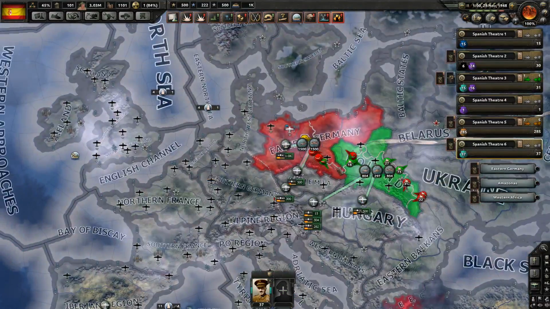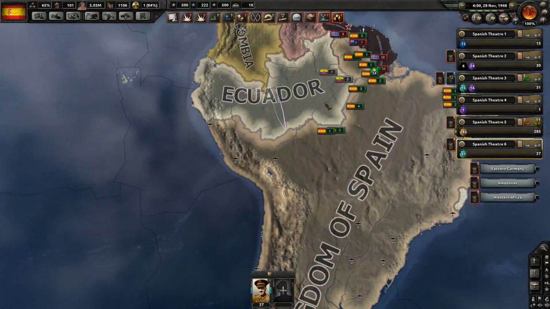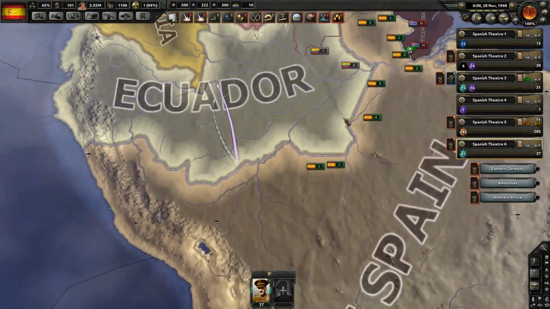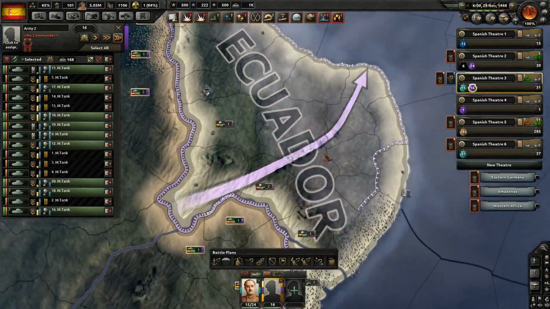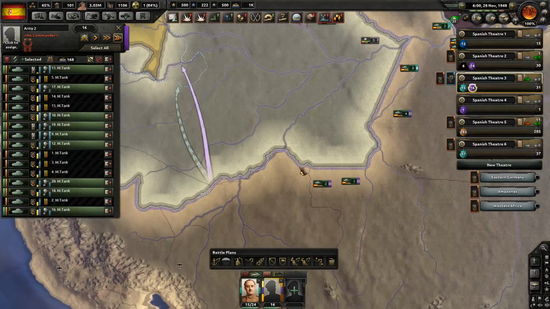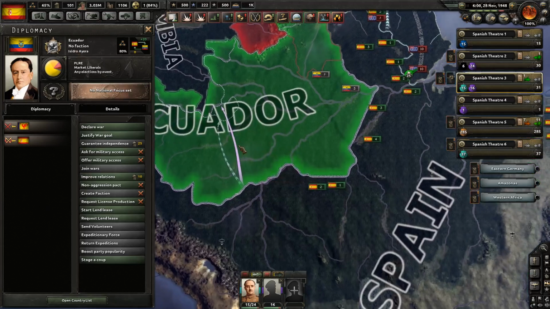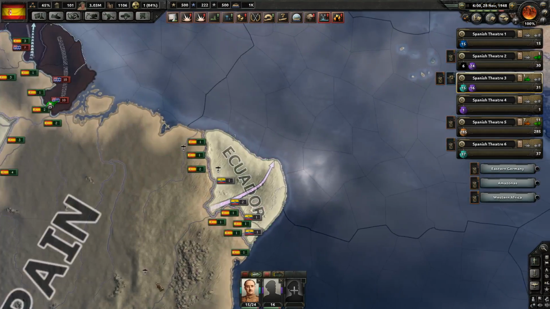Let's see. We're fighting for air superiority right there. All right, we have a war goal against Ecuador too. Let's see. I removed a ton of tanks from this front line because I wanted them to be right here against, well, more tanks against the big front in Ecuador. Why? I should actually keep them right here.